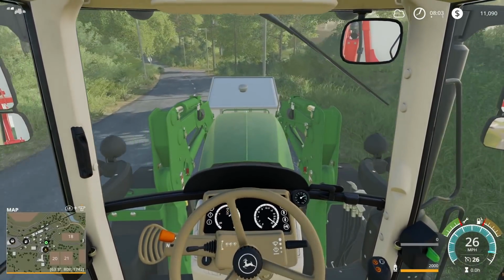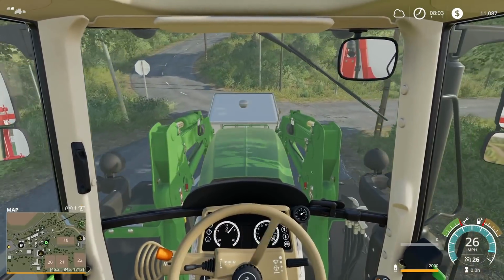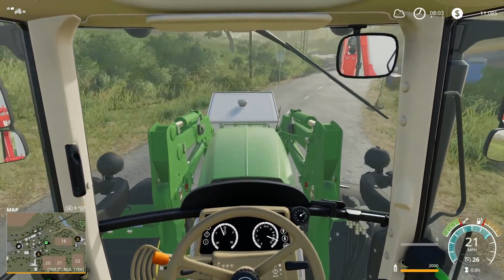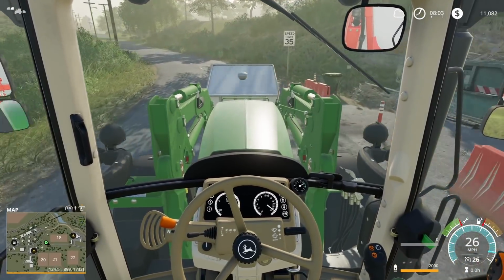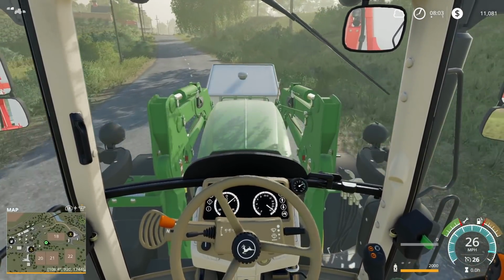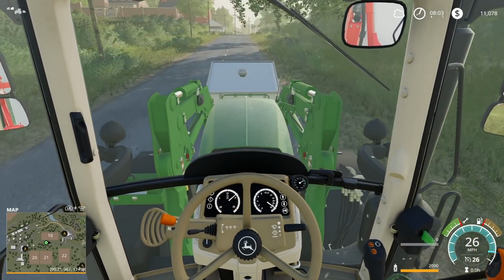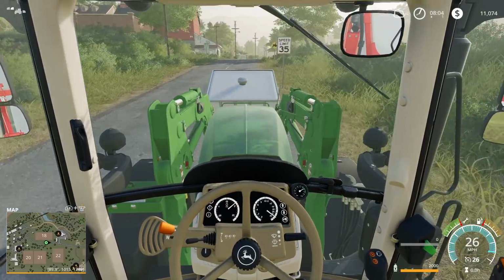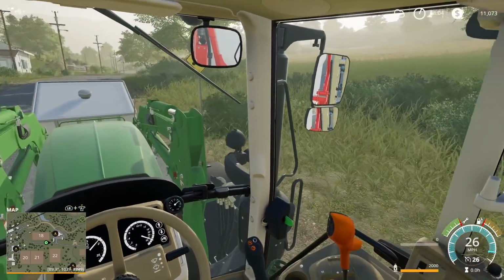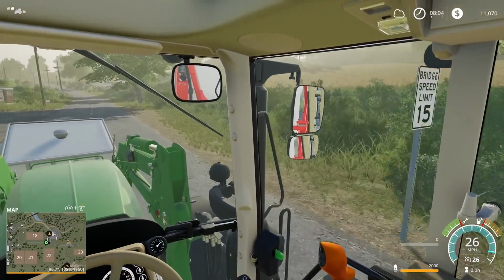So we'll head back to the farm, we'll drop off the herbicide, and then, let's see, what are we going to do then? Fill up the Cone Deltas, and then we'll be away with the sprayer. We'll go and spray some weeds. And right back there is field 21, field 22 is right there.